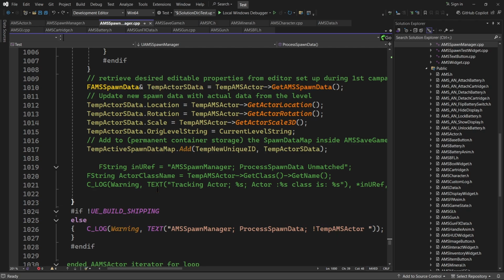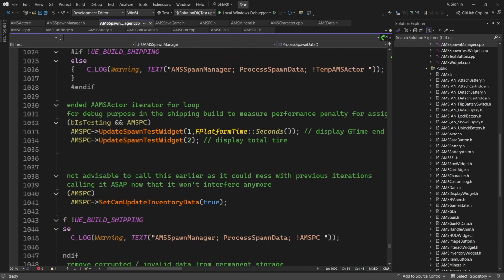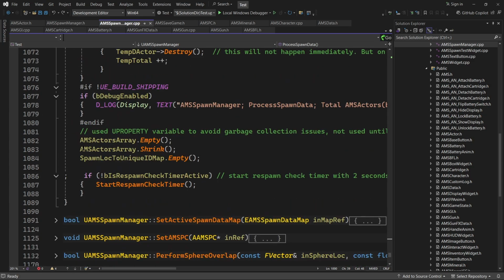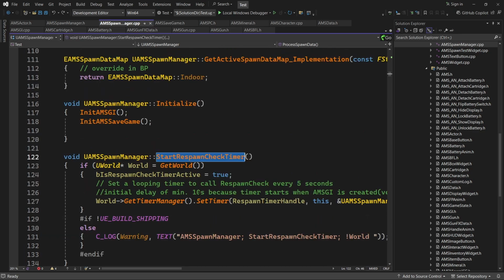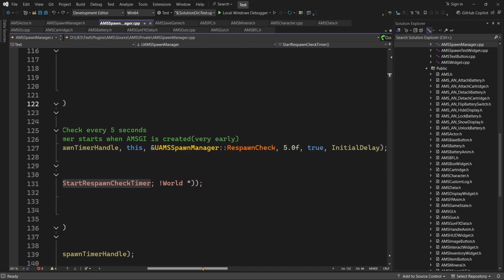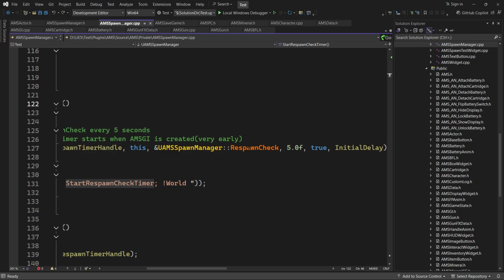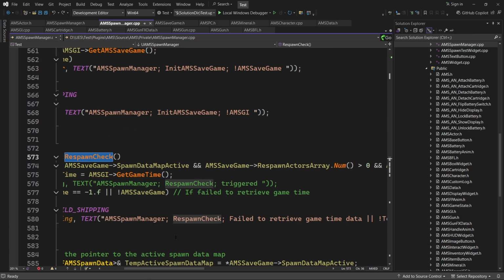This is like the engine of the entire system design. But once it does its things, it shrinks and empties all these arrays that we have been using, and then it starts the respawn check timer. Basically, it's a looping timer every 5 seconds, and what it does is run this function, respawn check.